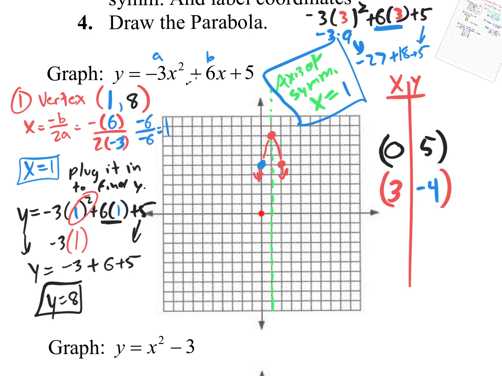So when I plug in a positive 3, I get out a negative 4, and that's actually a coordinate. Let's go to 3 on the x, 1, 2, 3. Negative 4 on the y, 1, 2, 3, 4. Put a dot right there. And of course, you could map that over to the other side. How do I do that? It's 2 units away from that green dotted line, so go 2 units this way and put a dot right there. And that way you could extend this parabola all the way through those points.